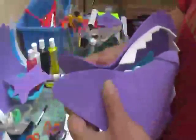So I'm just pinching this corner together, not these two, and just looking down it. I'm just pinching them together where they might join. These aren't the same. The bottom jaw is slightly bigger, so I'm not worried about that. I'm just looking to see how they might pinch together around there. This gives me a little bit of a curve on top of the shark. That looks pretty good.